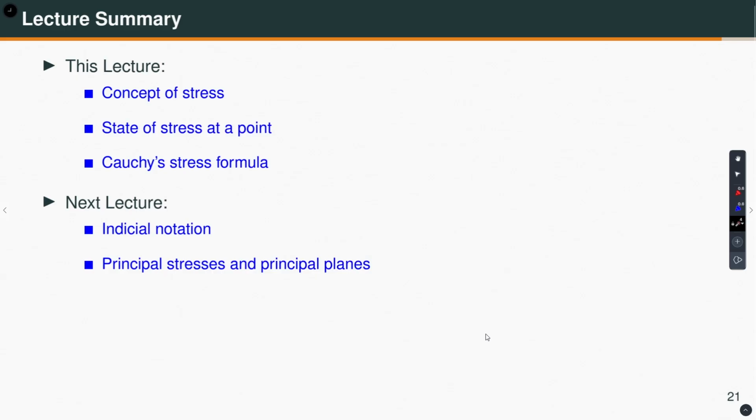Okay. So, in the next lecture, we will introduce you to the indicial notation and discuss the principal stresses and the principal planes and how you determine them. Okay. And then from there, we will see what happens for yielding to initiate, or how we can describe yielding in a body which has a 3-dimensional state of stress.